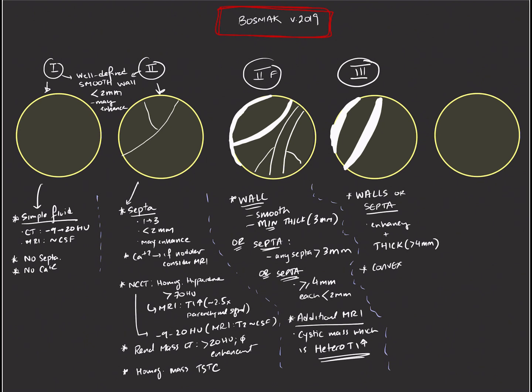In addition to that, for Bosniak 3 lesions, we need to look for areas of protrusions or nodular thickening associated with either the septations or the walls. If you see an area that's jutting inside the lesion, either arising from the wall or arising from a septation that is enhancing and that has obtuse margins with respect to either the septation or the wall it's arising from, and if the perpendicular distance from the maximal point of this protrusion to the wall or septation is less than 3 millimeters, as can be seen in this drawing within this complex cystic mass over here.